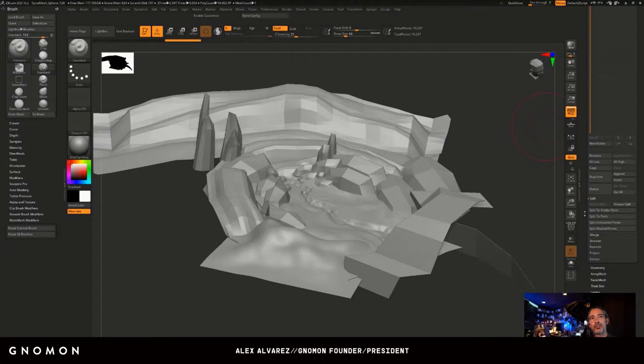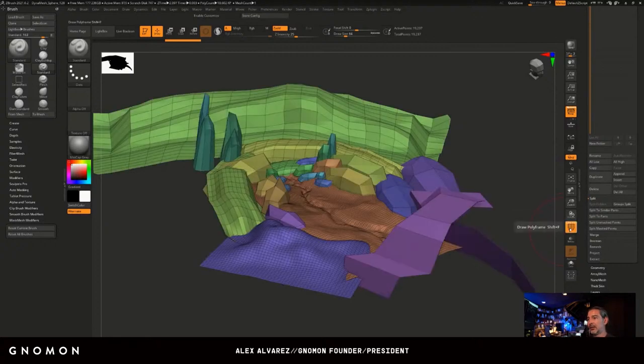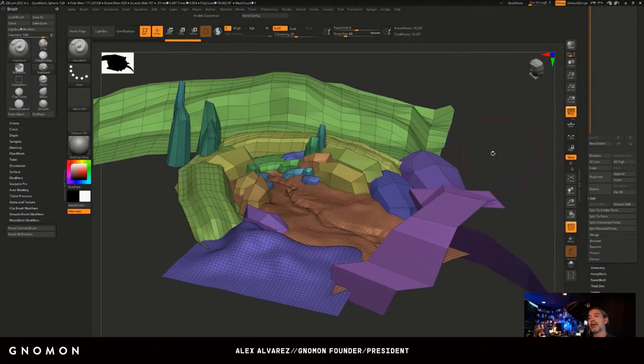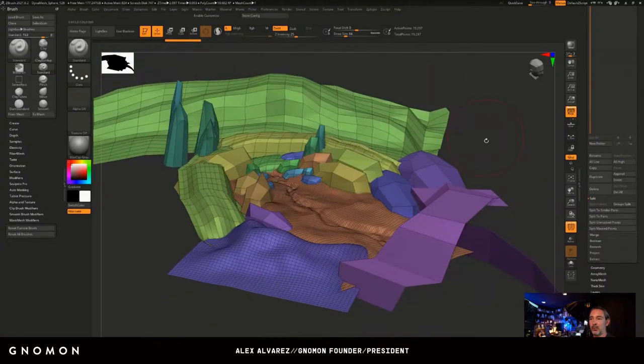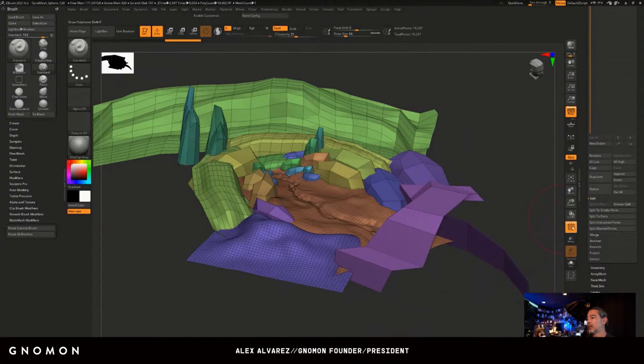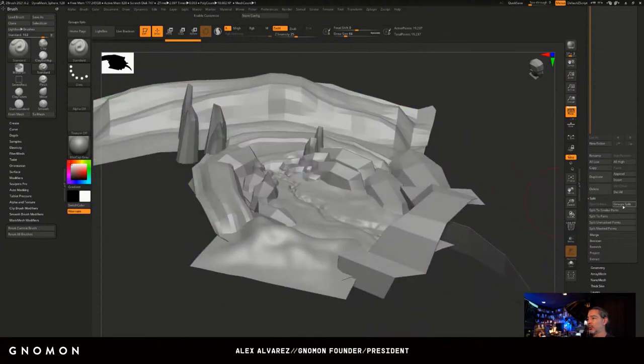Yeah, auto groups, split groups. It depends on whether you have poly groups and stuff like that on your mesh. Right now, this doesn't have that necessarily, meaning not user generated. If I hit polyframe though, you can see it did create poly groups based on the fact that they aren't welded meshes. But I'm going to go in here and hit group split and hit OK.